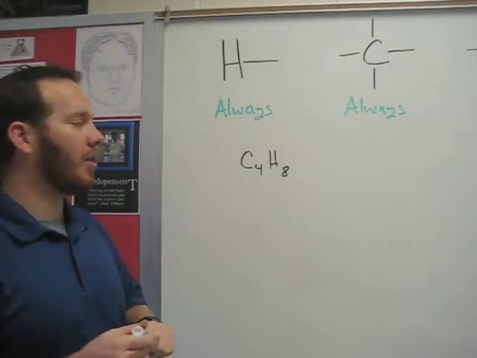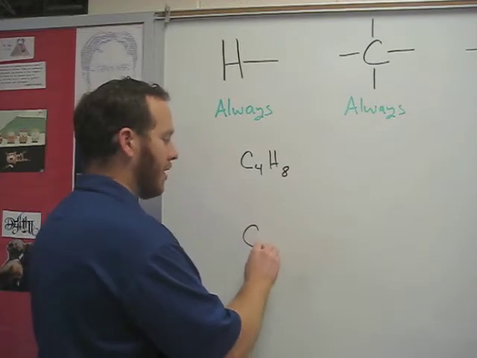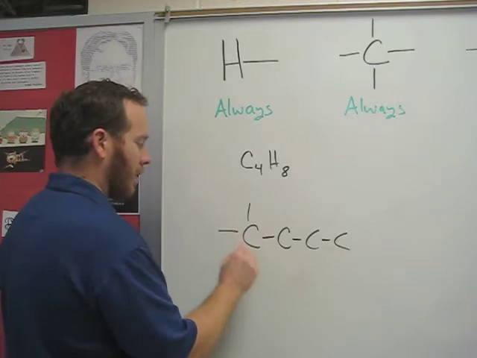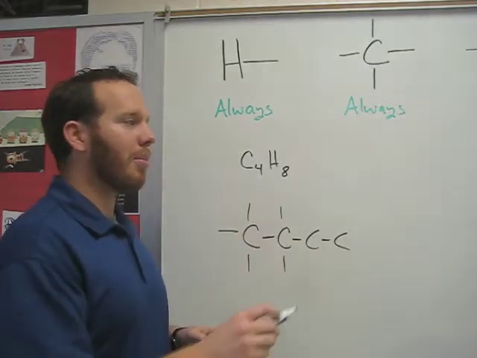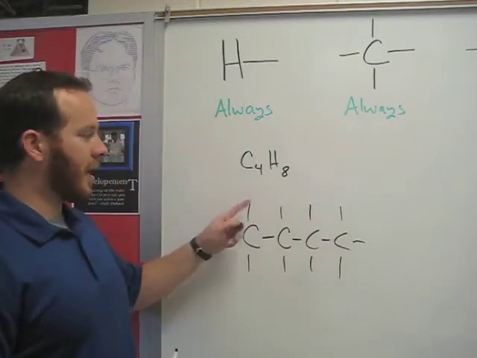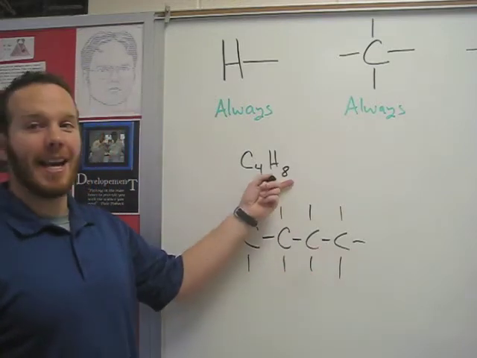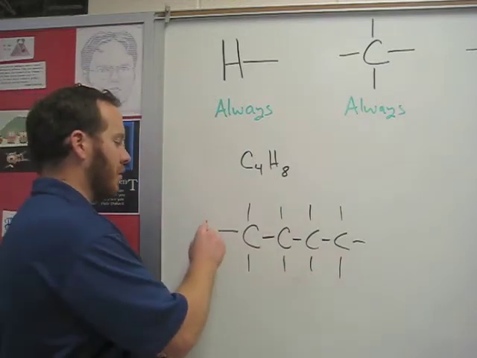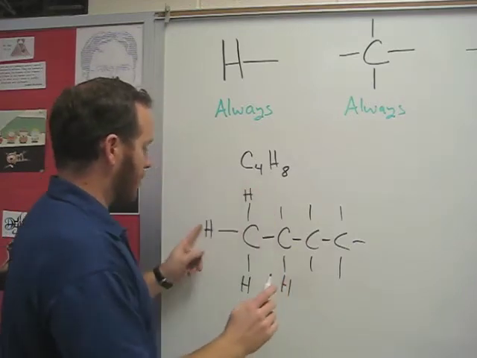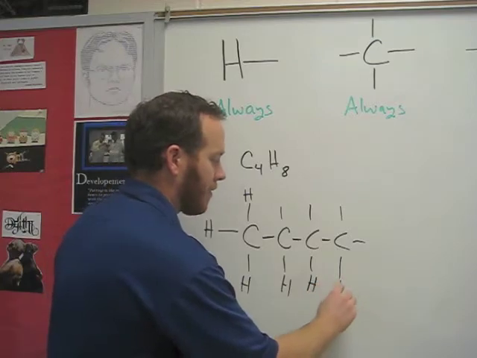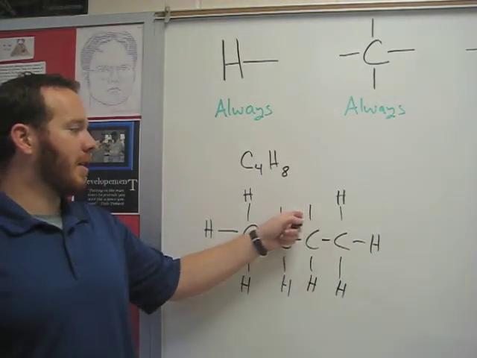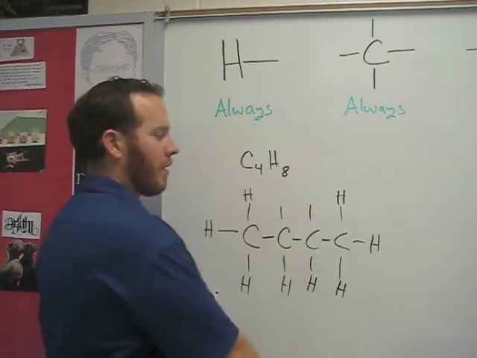Again, hydrogens have to be on the outside, so we know C's are in the middle. I'm going to give every C 4 bonds again, and count the empty spaces. Again, it's going to be 10 empty spaces, but now we're going to have 8 H's. So what I'm going to do, 1, 2, 3, 4, 5, 6, 7, 8. You can't leave this here because it can't be bonded to nothing. So I'm going to go ahead and erase this.